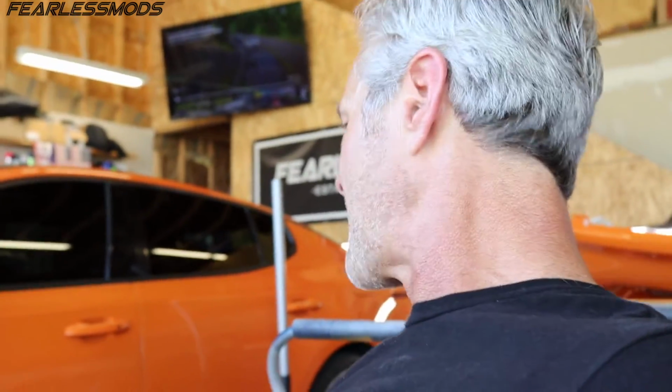I'm going to live with that, knowing full well that if I ever want to fix that, I've got to remove the bumper and the fender to get to the hinge bolts. So I like where it's at right now. Let's go ahead and put the fender on and call that door complete.